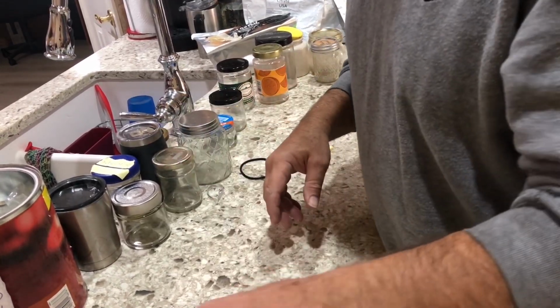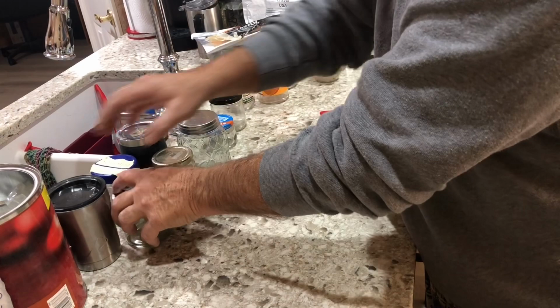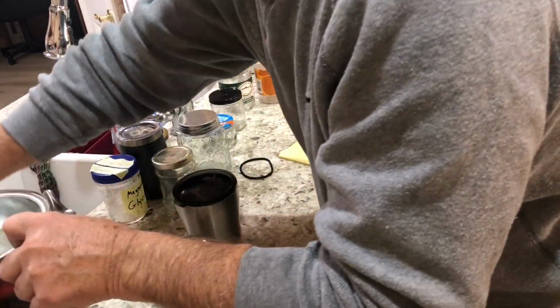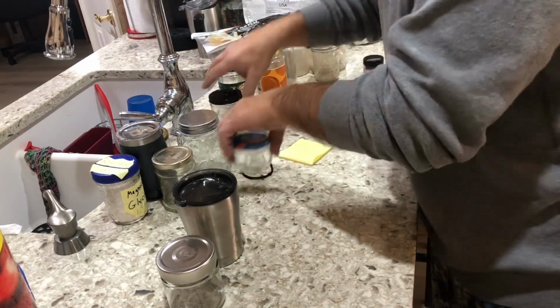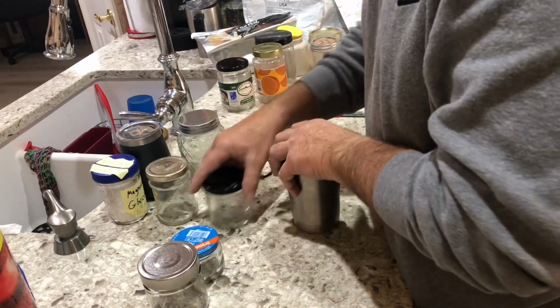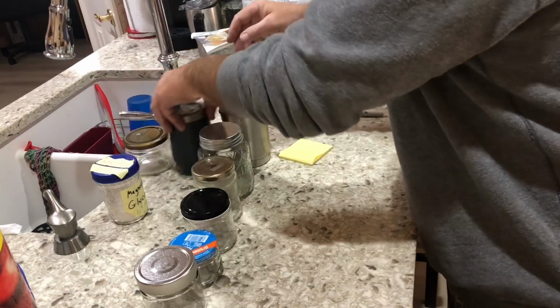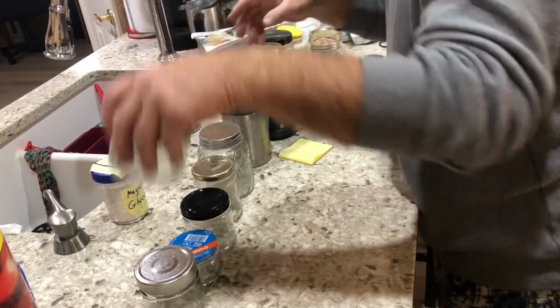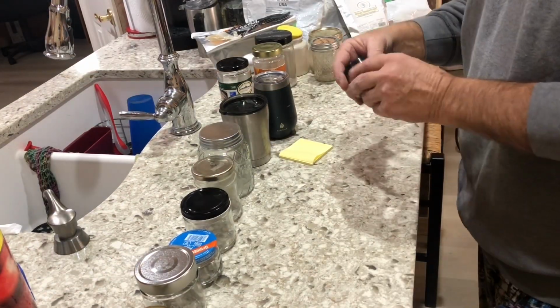We're getting ready to add a lot of nutritional supplements to all these containers. I just have to get them all lined up. This one, it's extra. All right. So, done this before.